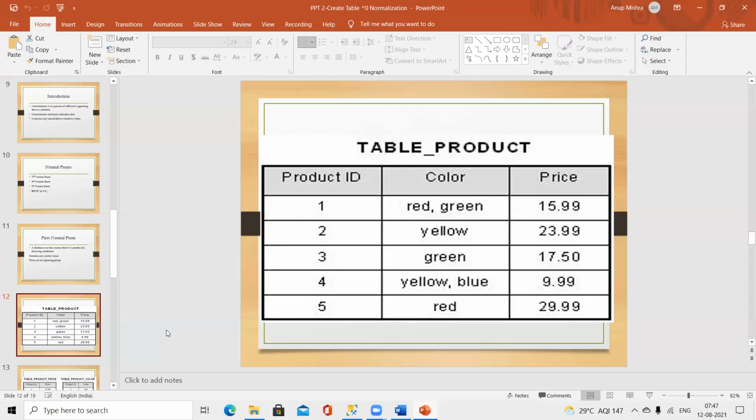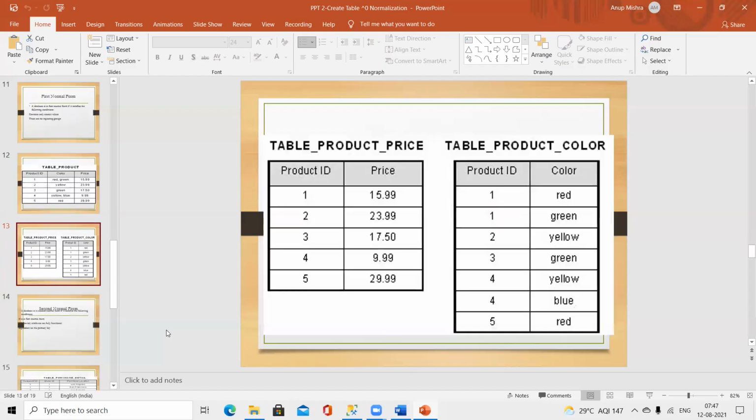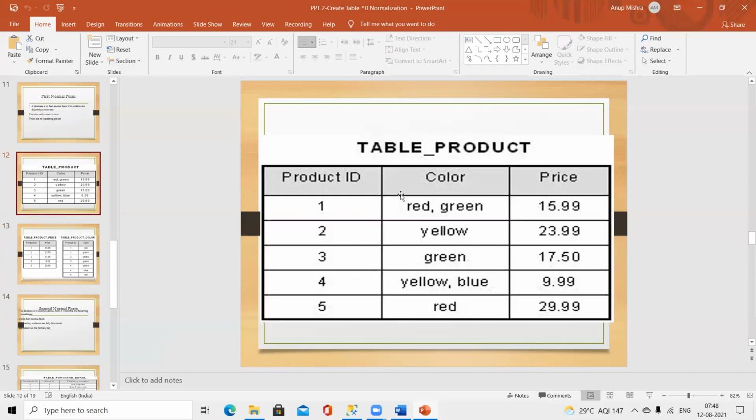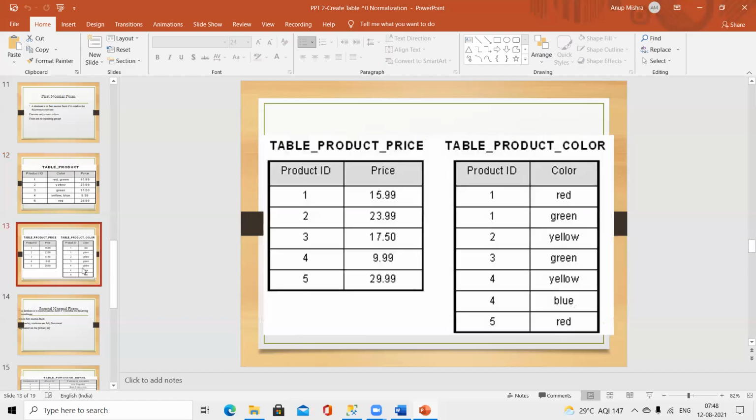So what we can do is separate that out into a product price table, and then for the product color we can have a different table altogether. So that means for each product, if there are two colors, I'll just put two different rows for that, right? I could have also done it in one table, but why are we not doing that? Because then again, this table would contain some redundant information. That means you'd be storing more data in that case. For the same product ID, you'd be repeating the price as well along with the color. So it's better to keep it in two different tables like we have done right now.